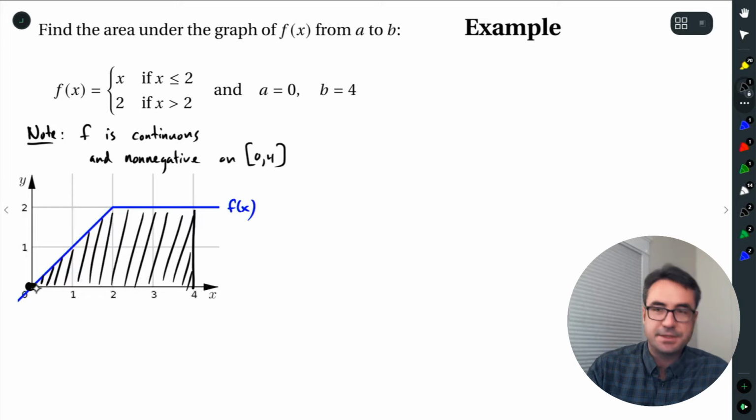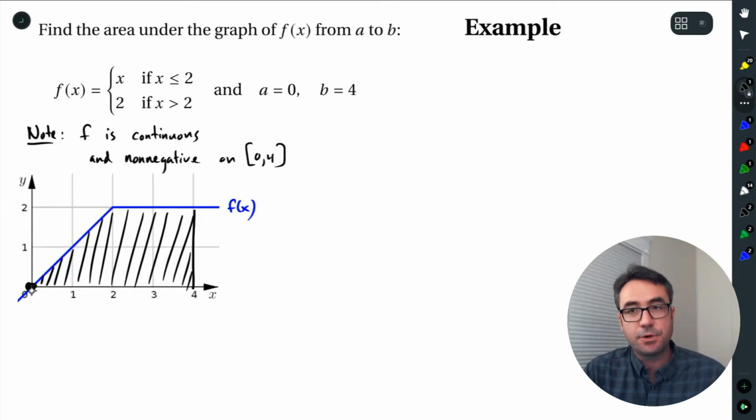And so the graph, it's non-negative means it can cross the x-axis. It does go below the x-axis. So once our inputs become negative, less than 0, the graph of this function does go below the x-axis. But we're only interested in this section between 0 and 4. So in that section between 0 and 4, the graph is either on or above the x-axis. And that's what it means to be non-negative. So just a quick little note there, that our function is continuous and non-negative.